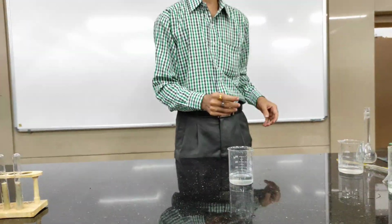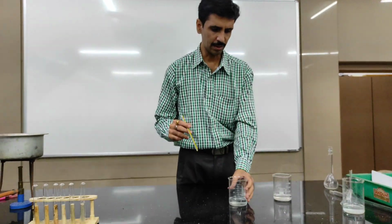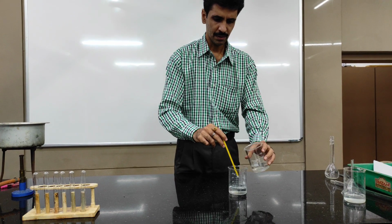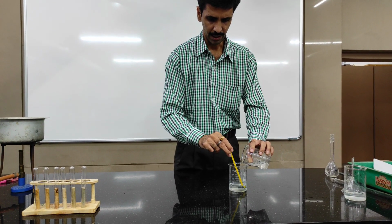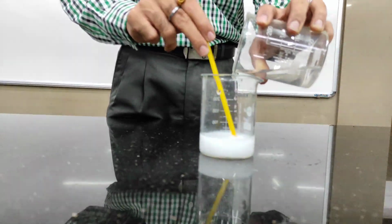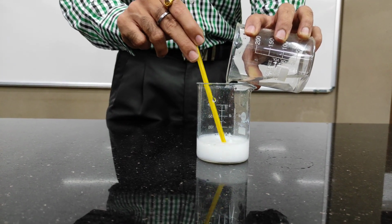Now the next step is the addition of 30 cm cube of barium chloride dropwise with constant stirring. This is barium chloride, my dear friends, 30 cm cube, 10%. So we are going to slowly do the addition, and you can see the changes which are going to take place as soon as it comes in contact. Can you see this? Yes. This is the indication of the precipitate of barium sulfate, which is white in color.